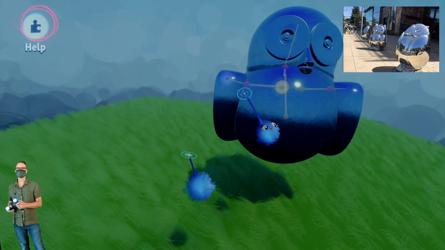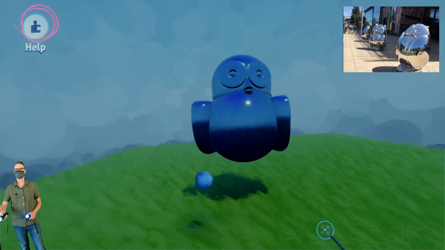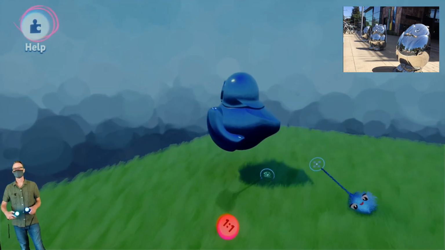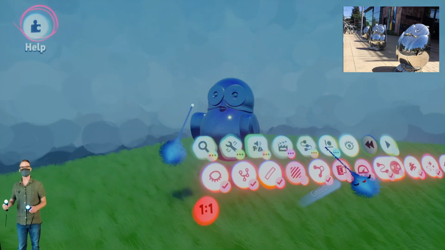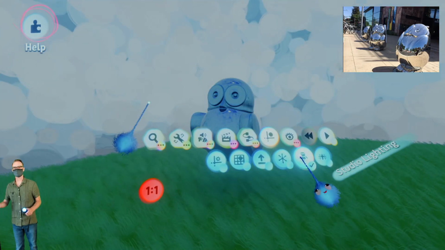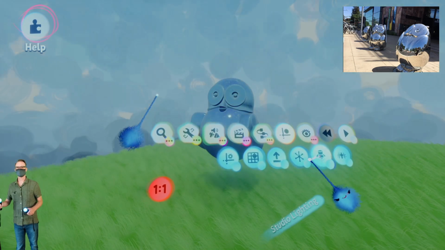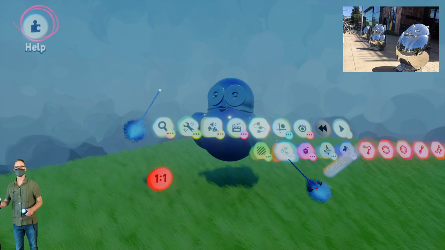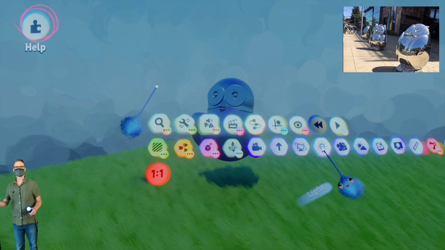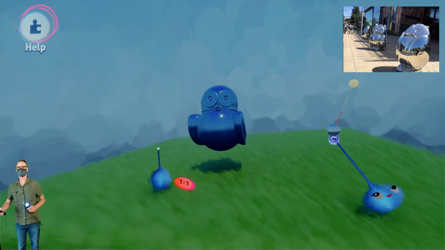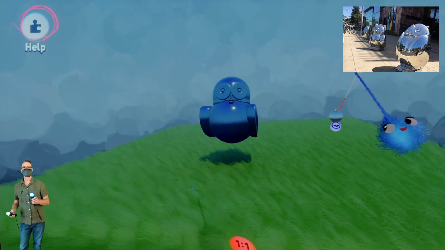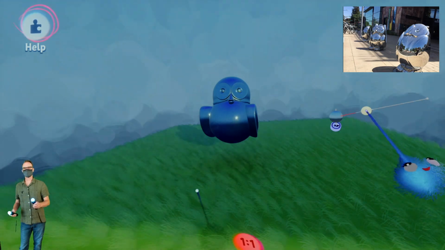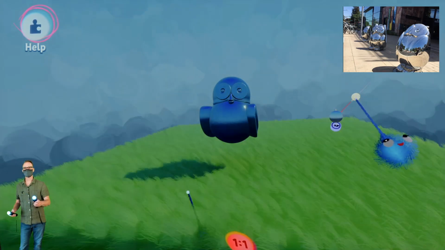For the newbie in the room here, does this reflect the environment around it, or just the light sources? Just the light sources. So if I go in and let me add a real light source. Not that. What am I doing? There we go. This is not RTX mode. So if I go in and put a little environment here, okay, it does reflect the light. You can see the light moving around in there.